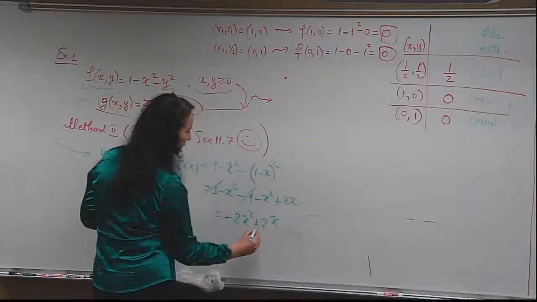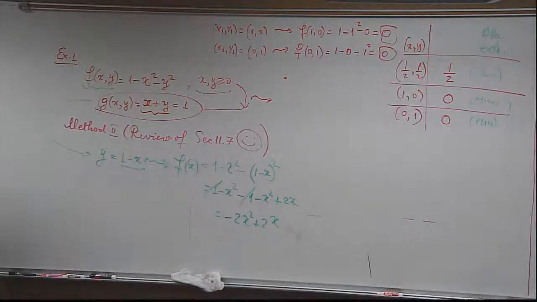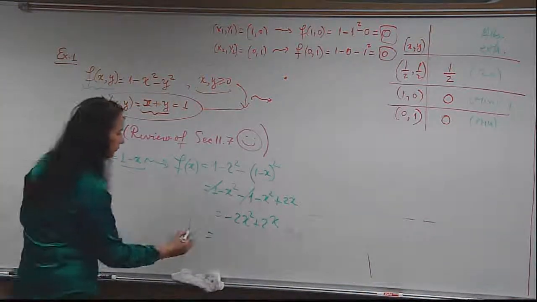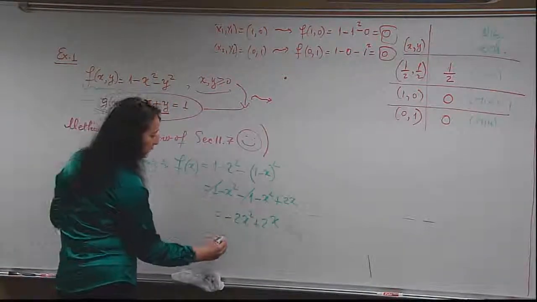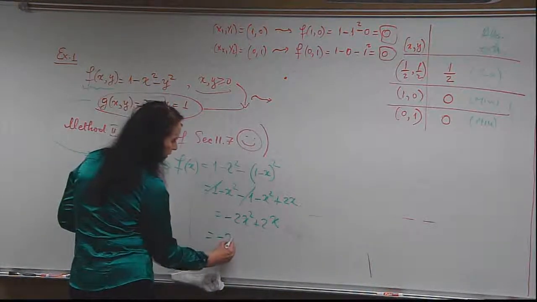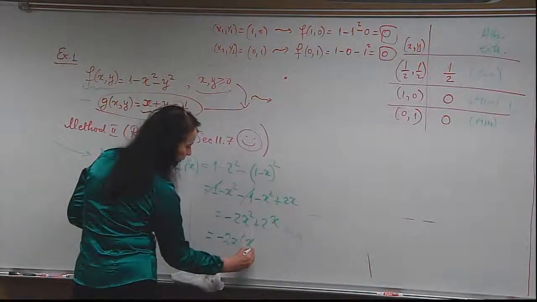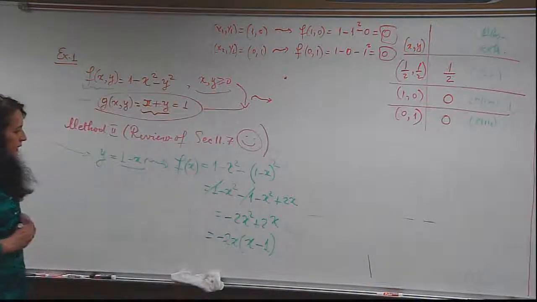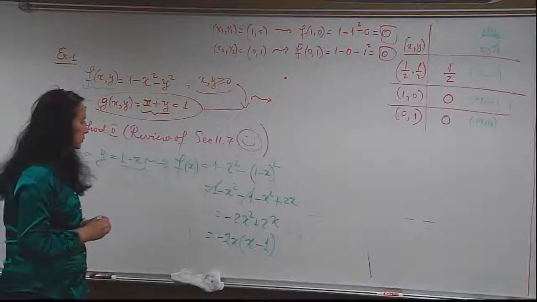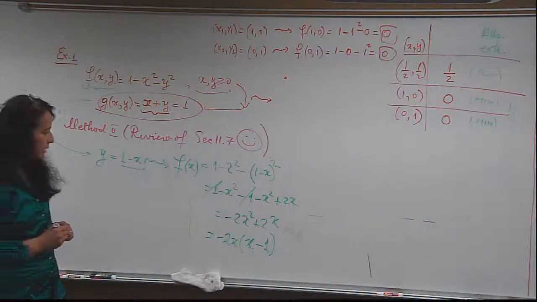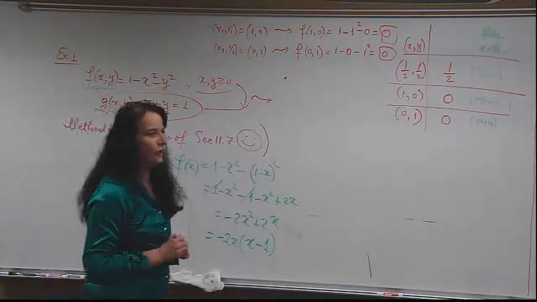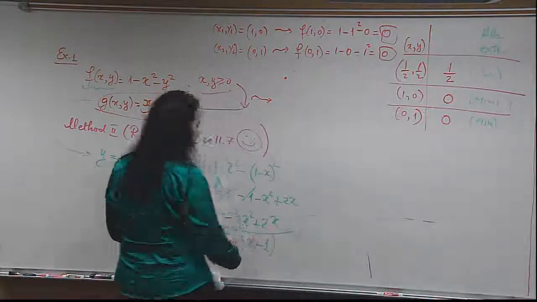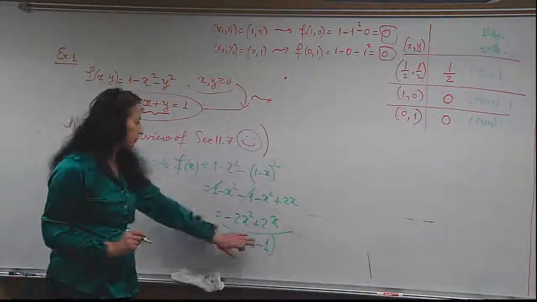Of course, I could do it fast, but the whole idea is not to amaze you with my capability of working fast, but for you to be able to follow. So you have minus what? You can pull out a minus 2x, and you get x minus 1. What is special about that? Well, do I really need to do that? Could I have stopped here? Is this the point of factoring out? Not really, because factoring out is not going to help me.